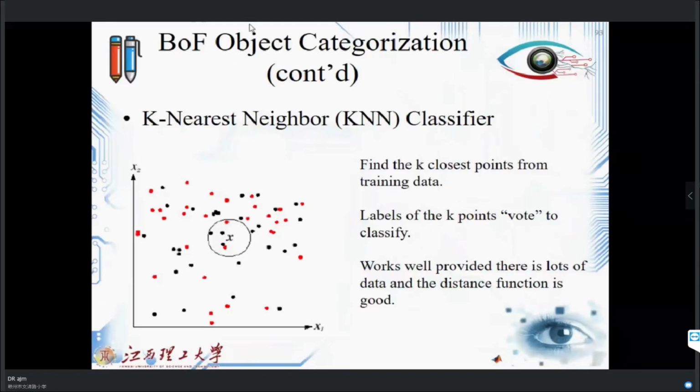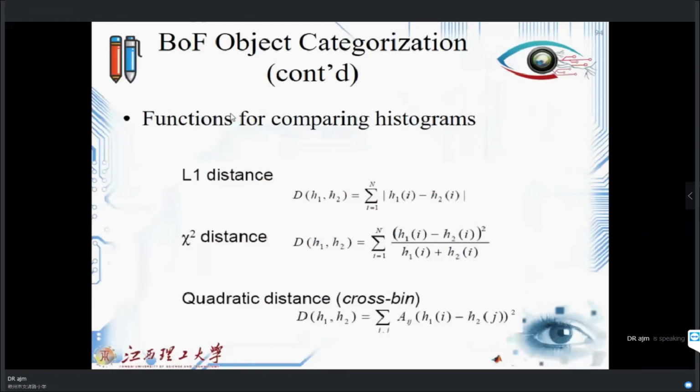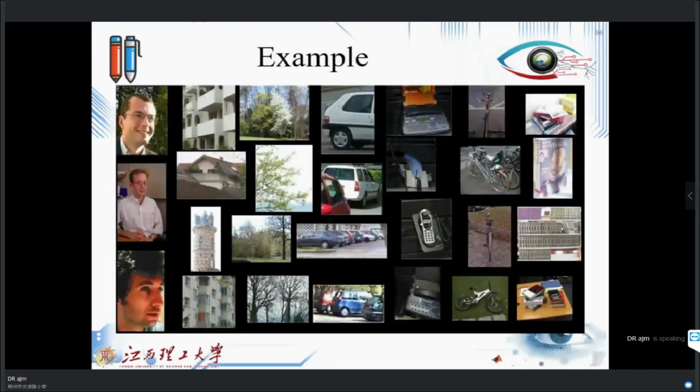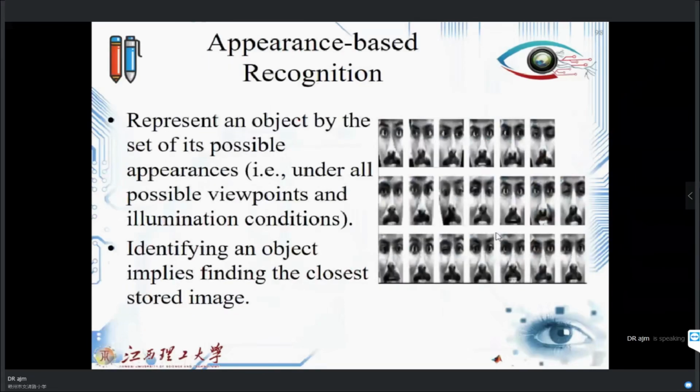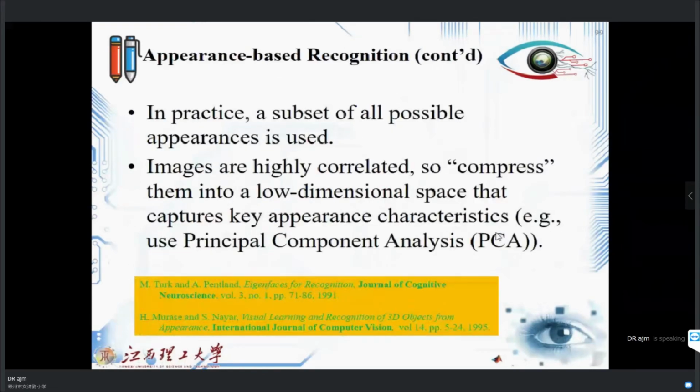Let's go next. If you want to see the function for comparing histograms, you can see the formula, which I'm not going to describe, but you can see some examples of how they detect objects and faces based on recognition.